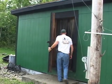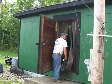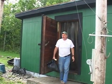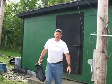Taxidermy is of course preserving your animal or your trophy for a lifetime, for yourself or for your kids. But what people don't realize is how important it is to cool that animal down, to dress it off, to get it to a taxidermist as soon as possible. And then the taxidermist works his magic.